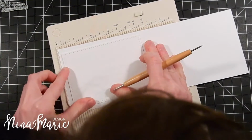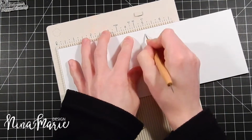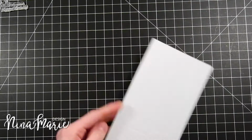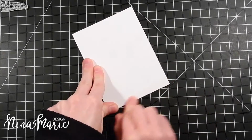Next, I'm going to take my Martha Stewart scoring board, and this is a smaller sized card. I'll have the dimensions listed on the side of the screen for you. And I'm just going to be making this so that my panel will fit right inside. I ended up scoring at about 5 inches.